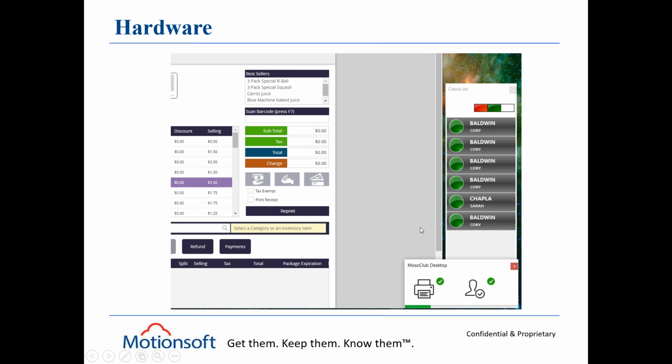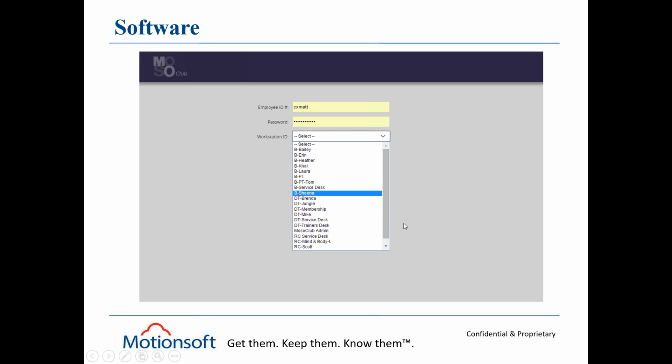So briefly, the other challenge with this software is the changes we've had to make going in the software interface. So I'll go through a few of the main changes that we've undergone in the software. This screen shows you the login screen for MoSoClub, and that's where perhaps the biggest change has happened in the application. When you logged into Connection, because it was running on your computer and the security wasn't as tight, we could get a very secure piece of information called your computer name. It's called the host name.